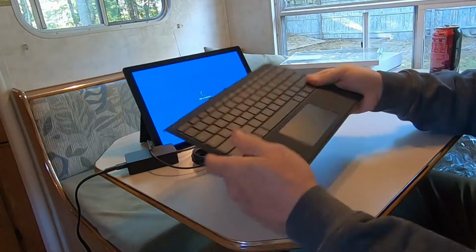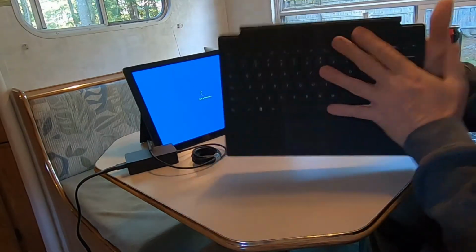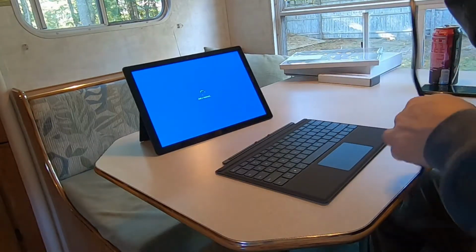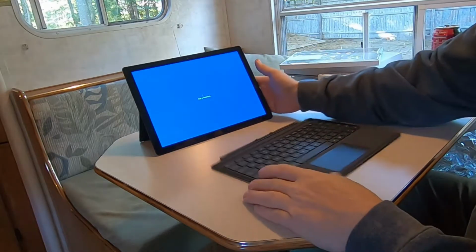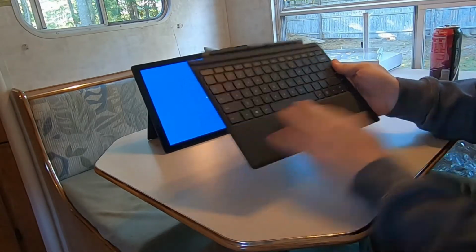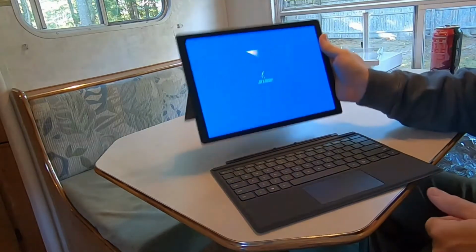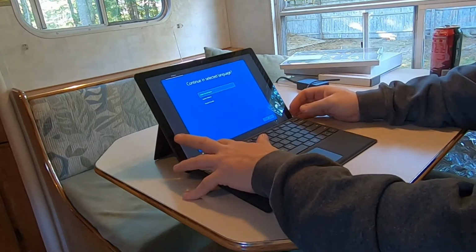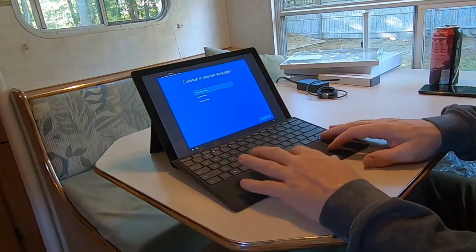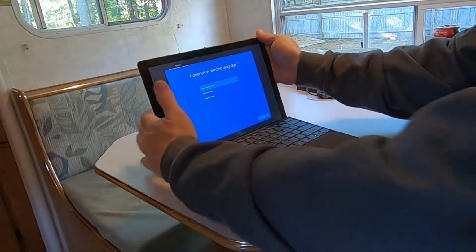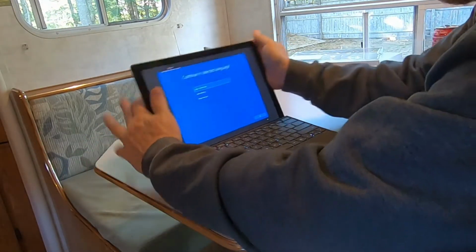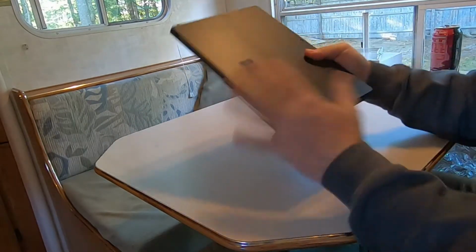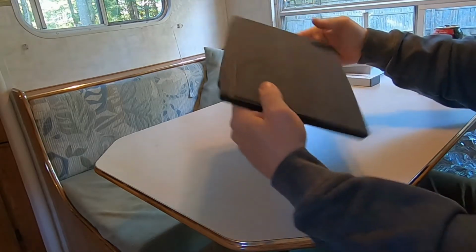Nothing fancy here. This is just your keyboard slash type cover. Got your trackpad on here. Now this hasn't changed for, I think, quite a few Surface Pro generations. I think the last three have used the same cover. So that just magnetically connects on the bottom here. And now you've got, let me go ahead and shut that off. Now you've got a laptop with a keyboard that you can change your angles. Bring it way down here. And you're able to fold it up into one very, very small package, which is really nice.